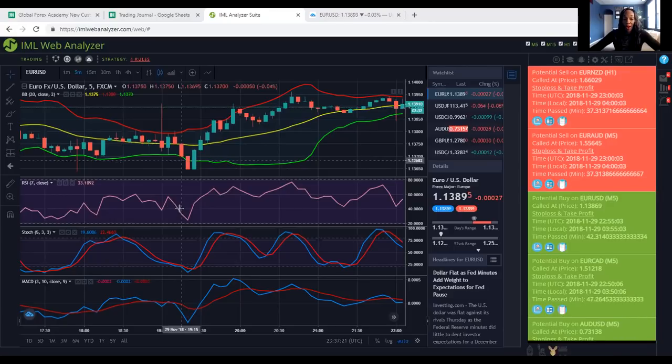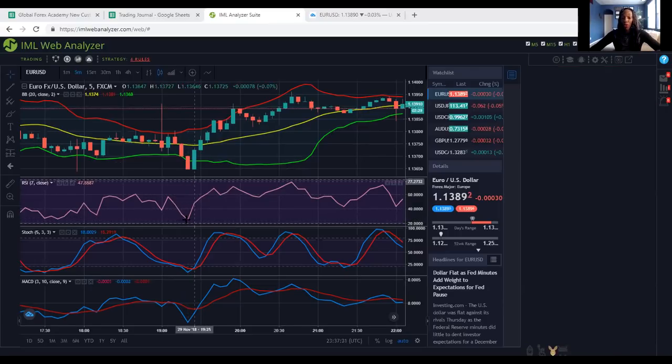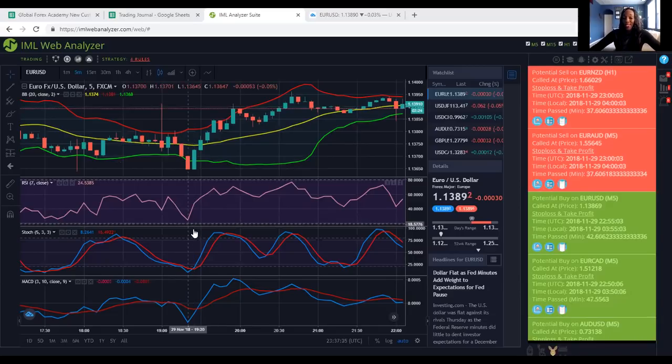Rule number 2, you want your RSI to come down to the 20 level and start to point up. We take trades when the RSI is 80 or above, or 20 and below, okay? And the reason why we do that is because once our RSI reaches the 70 and 30 level, our trade is already in profit when most people are just entering the market on those levels.